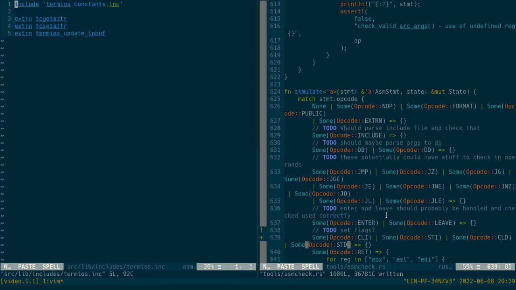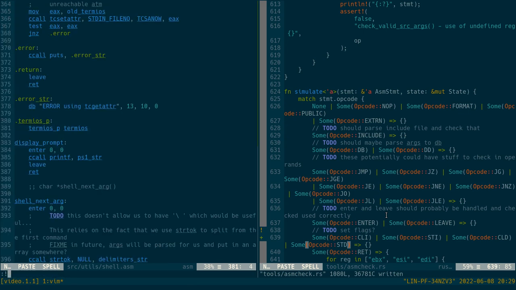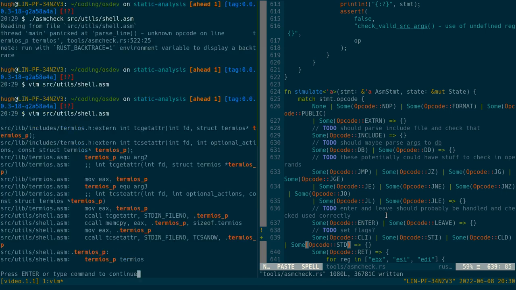That will do. Now, what is the other one? And this one. So term iOSP. No, where is this defined? Yeah, grep term iOSP. It's just a name. Yeah, it's just equal to that.